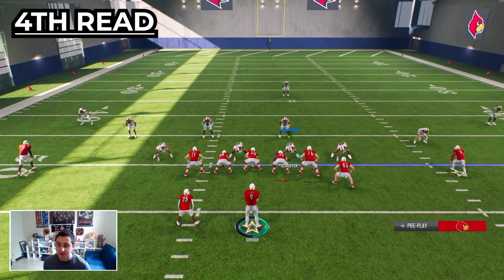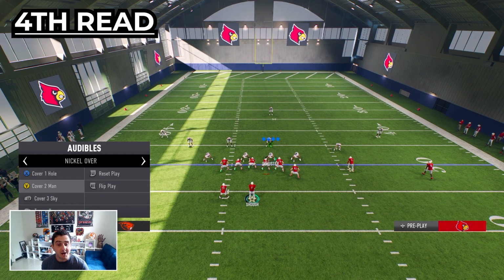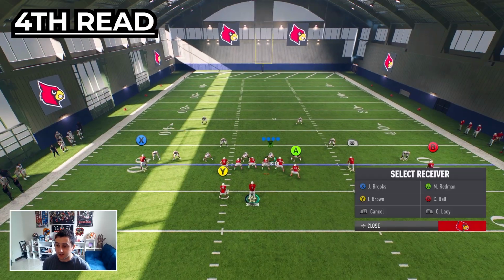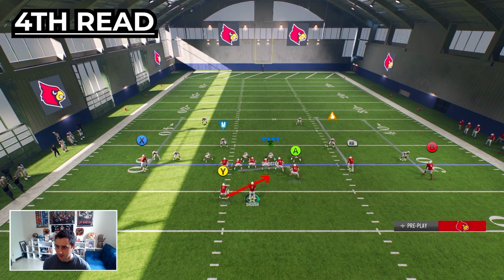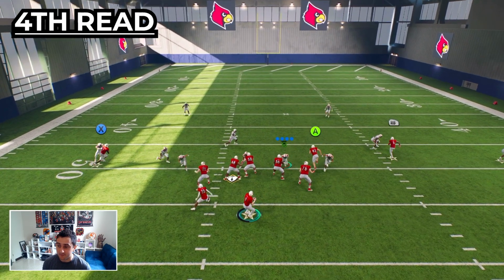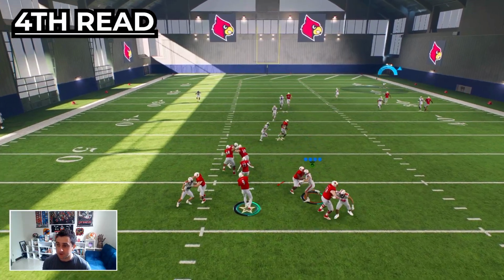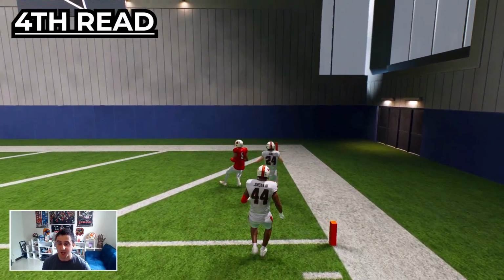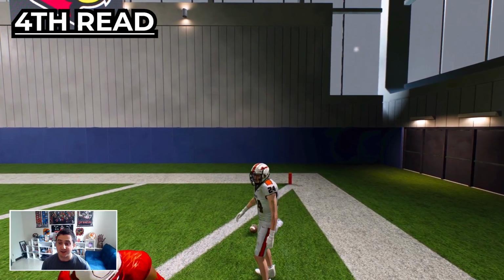Now, this also works against cover 2 man, as long as your fade wide receiver can beat man coverage pretty well. So we're going to set up our play again, and you're going to see if we can beat our man defender, we can also throw this to the outside just like that, in stride away from the defenders for an easy one-play touchdown. Once again, it's very important that you're not exactly on a hash mark.